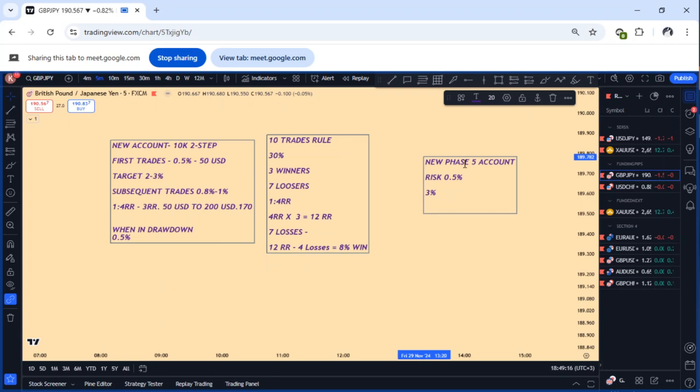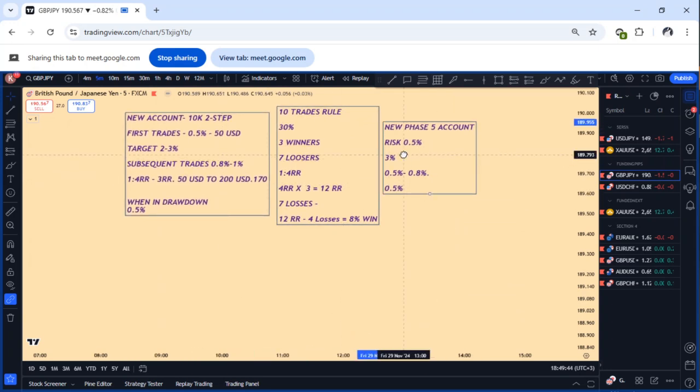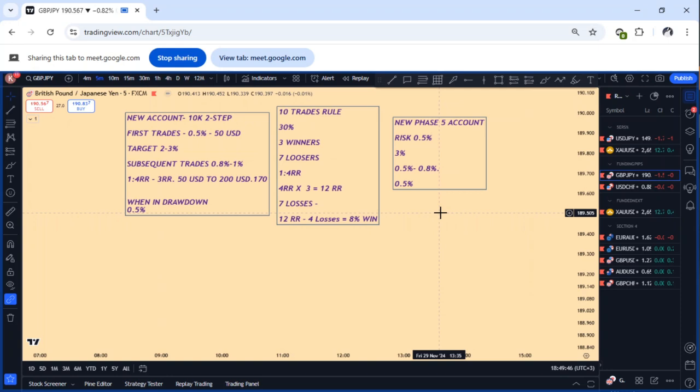And then from this, you just need another one. You can still stick to 0.5, or you can go to a maximum of 0.8. Now, anytime you are back in drawdown, you are back to 0.5. Now, I think that is good risk management. Now, when you get the account, because I'm telling you from all these other experiments I've had, they do not work well for me as an SMC trader, where you are expecting about 7 losses in a row.